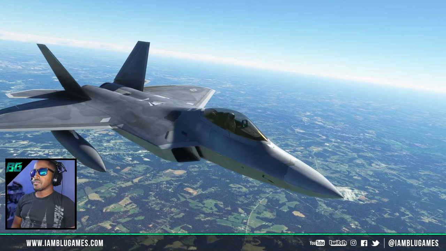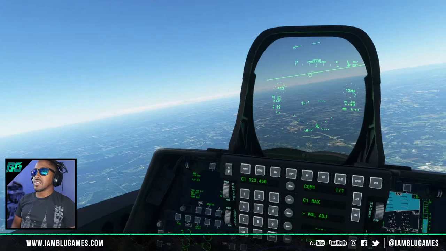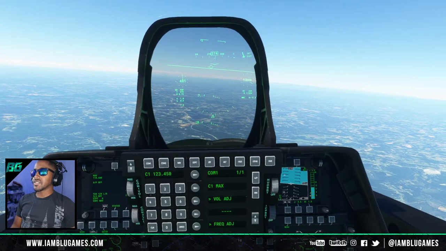One thing for me about this particular jet in Microsoft Flight Sim is that it doesn't look like paper. One of my biggest issues with a lot of the fighter jets in Microsoft Flight Sim is that they look like paper. Something to do with their texturing and the PBR and the way they did it, it just looks like paper. And it's weird.